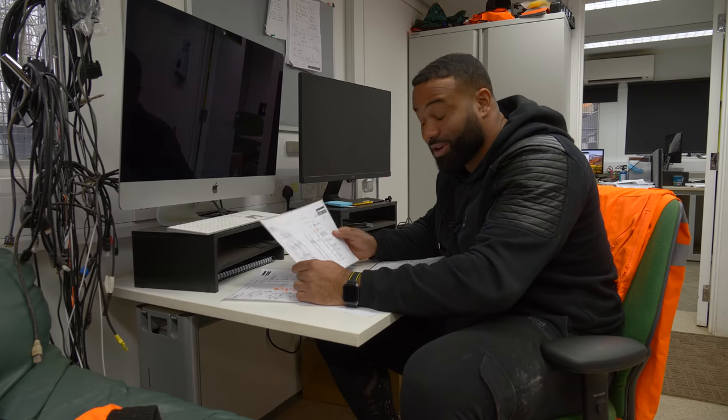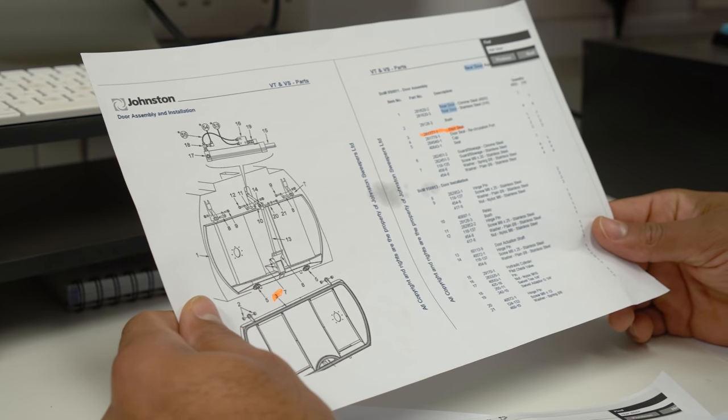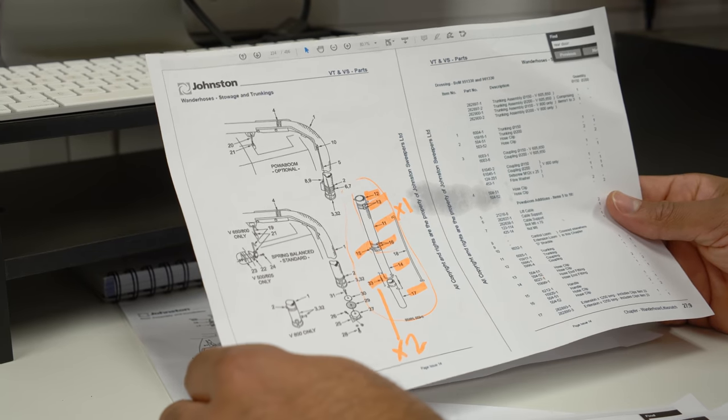I've never had a sweeper before, so I've asked them to send me drawings. And of the drawings they've sent, I've got to highlight the part numbers I want and then send an email. I've managed to sort out the back door. I'd like extension pipes for it.